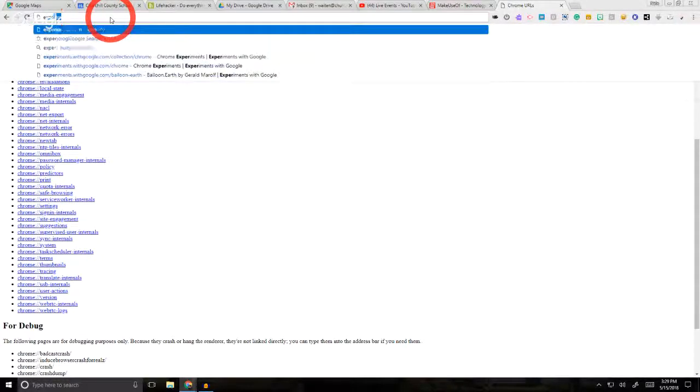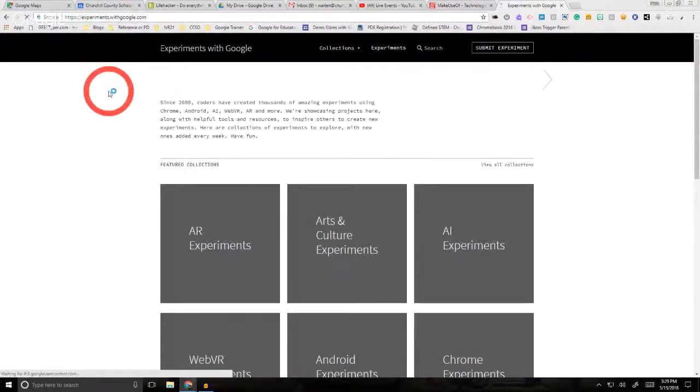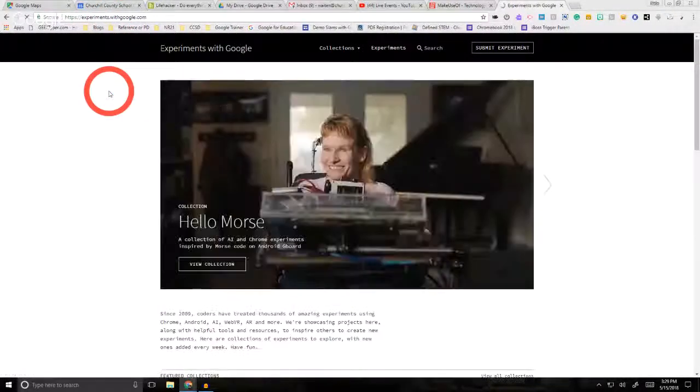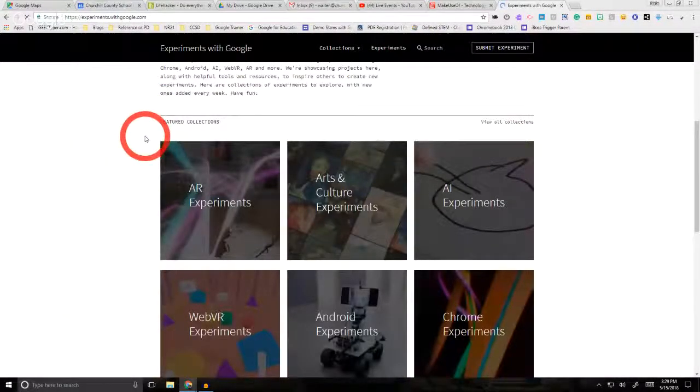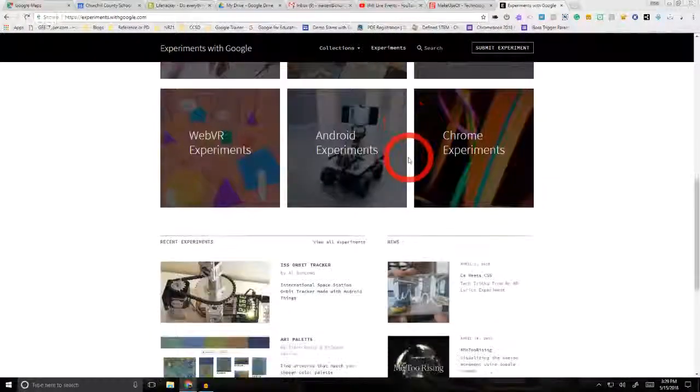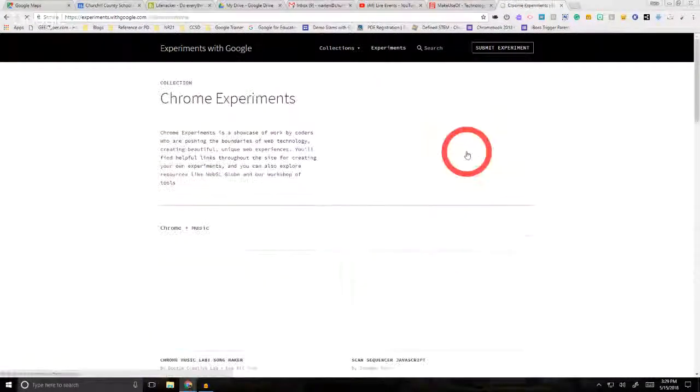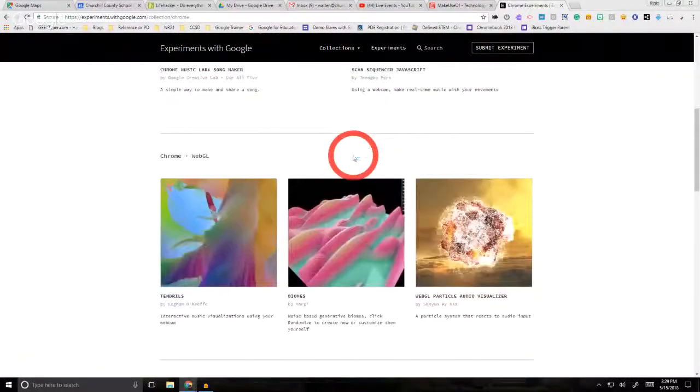And also another one I'm going to show you right before I go because I've got 1 minute. Experiments.withgoogle.com. These are different coding experiments that people did, dealing with the Chrome browser. And they just do weird things, right?